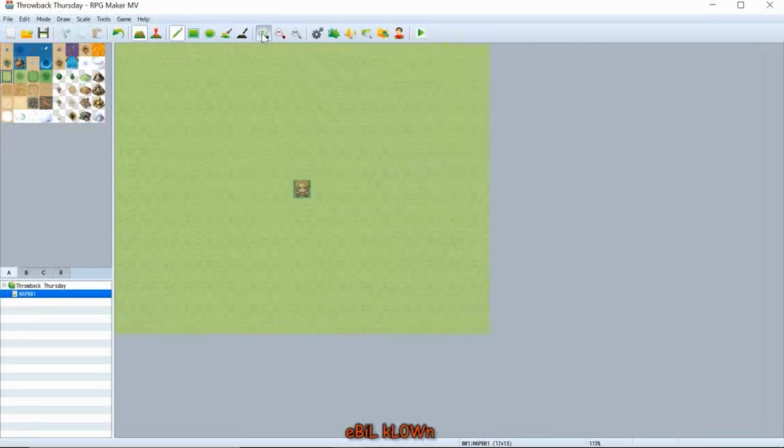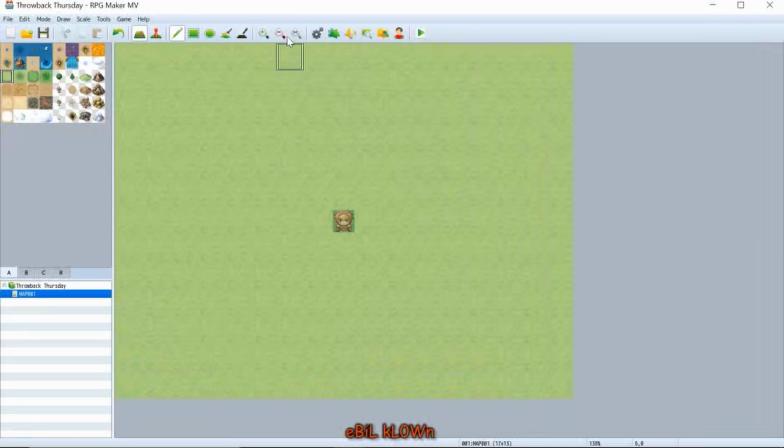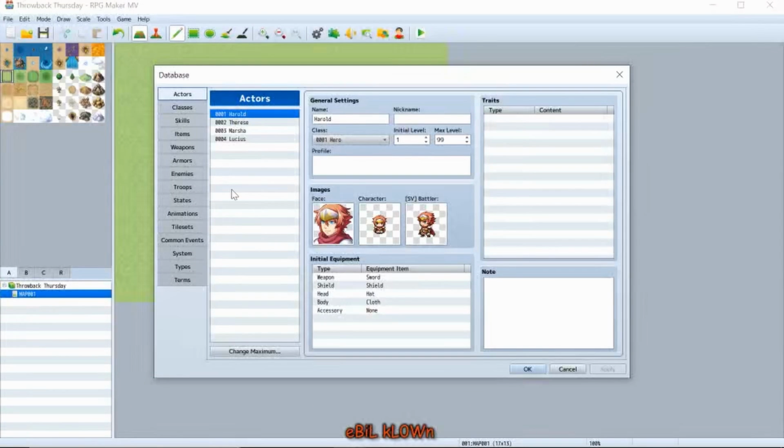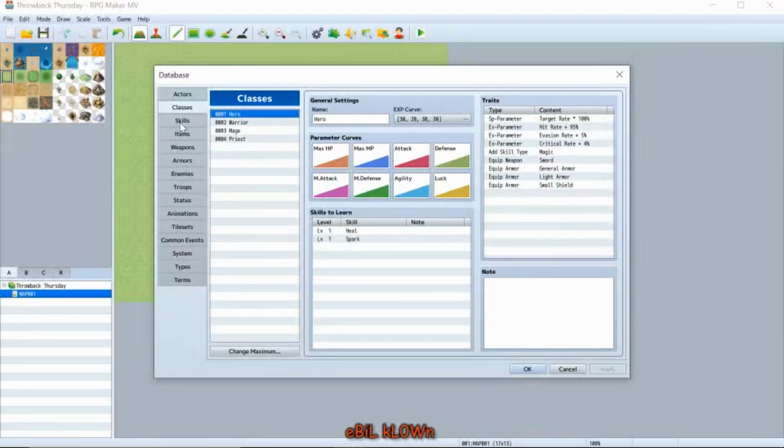And then you can zoom into the map and get finer detail, zoom out to reduce it down, and just go to the optimal size. This is your database, which pretty much has all the different characters and classes. You can adjust and make new ones.